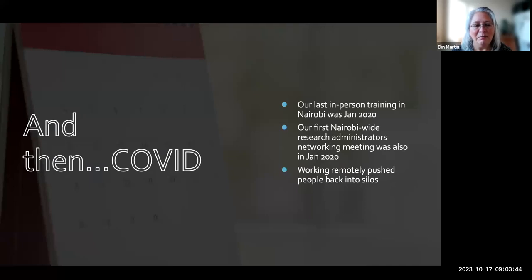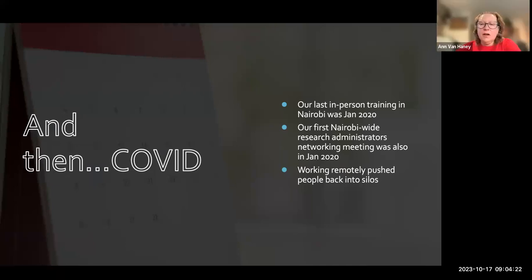So COVID hits. We were supposed to go back. I think we had at least a couple of trips planned where we were bringing content to Nairobi. I was supposed to go back in March of 2020. And then I was scheduled for August in 2020. And I don't think those were our last trips. I'm not sure if more were planned, but we had plans to bring people to the University of Washington. And did you want to take over from here, Anne, or shall I?